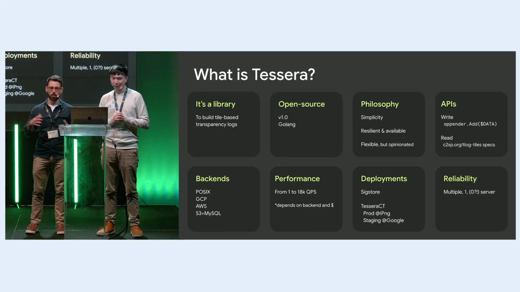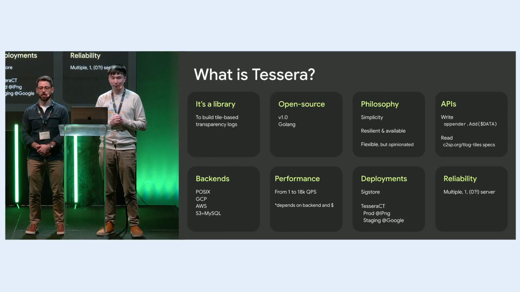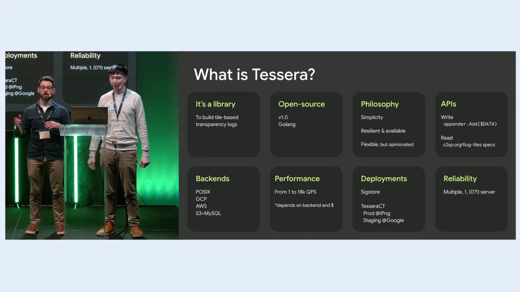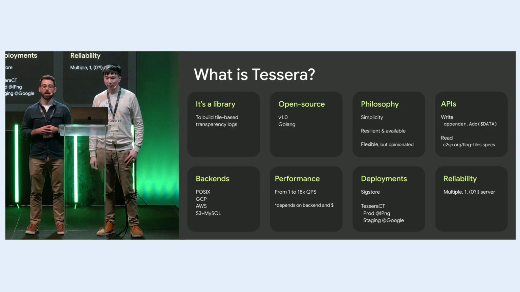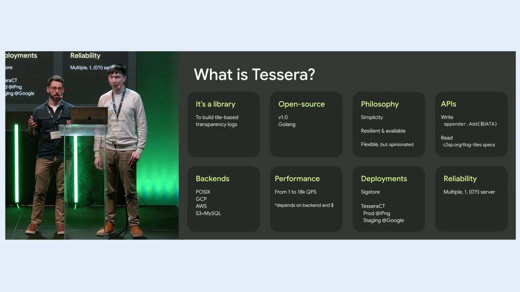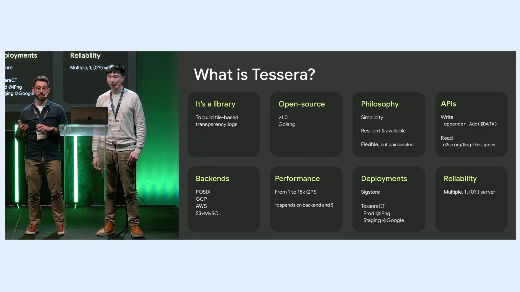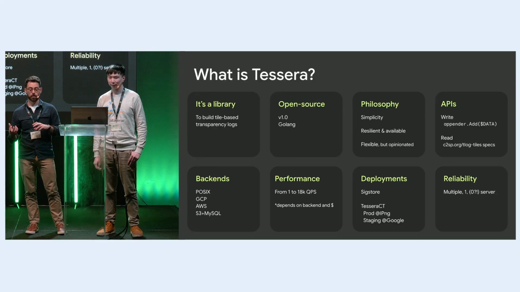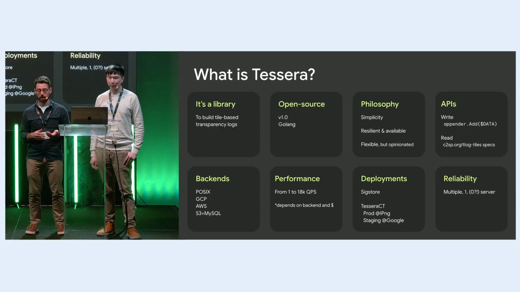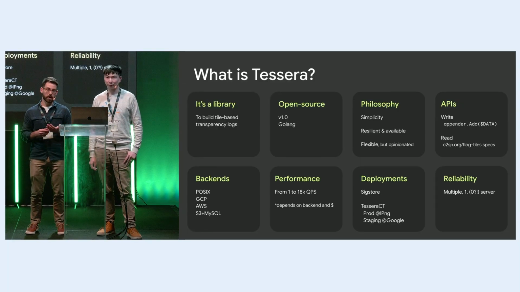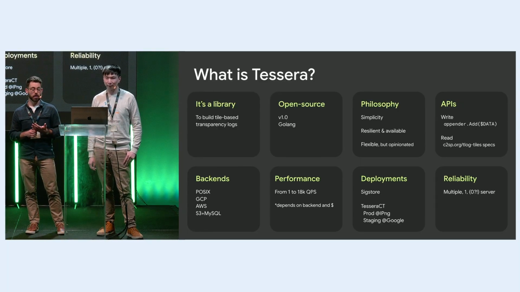And we know that you all run different types of infrastructure, so it was very important for us to make it such that Tessera can run on as many platforms as we could support. So if you use POSIX and have just regular servers, you can run Tessera. It also works natively on GCP and AWS, using specific products such as GCS and Spanner. Or you can just run it yourself with any S3 compliant storage system and a MySQL database.